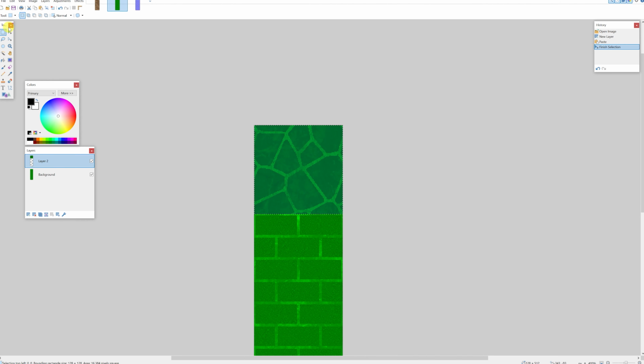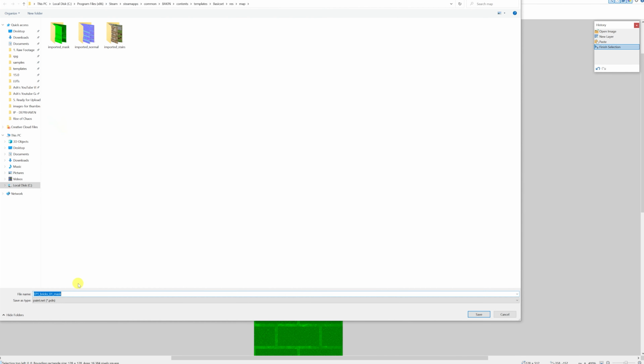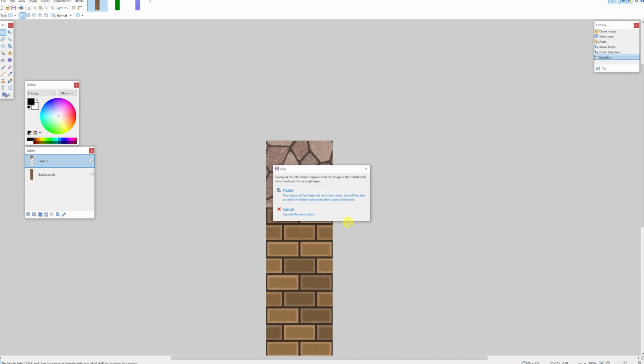Church wall mask is this next one. We're going to save it as a PNG. That's going to flatten it. And we will save this one as the albedo version and go back into our game.